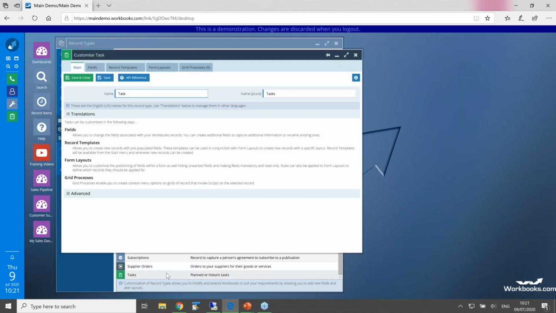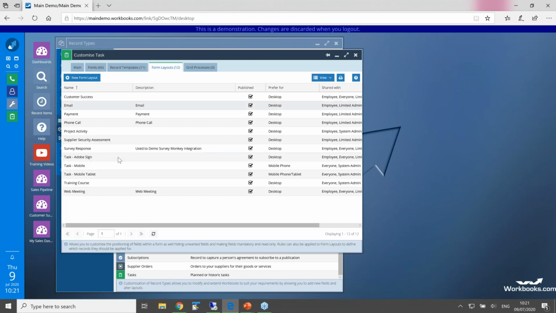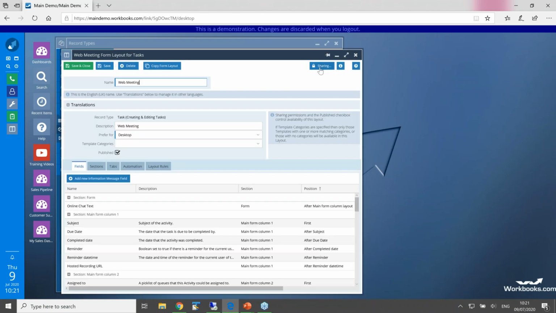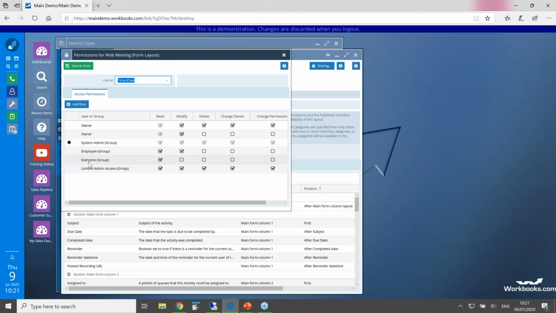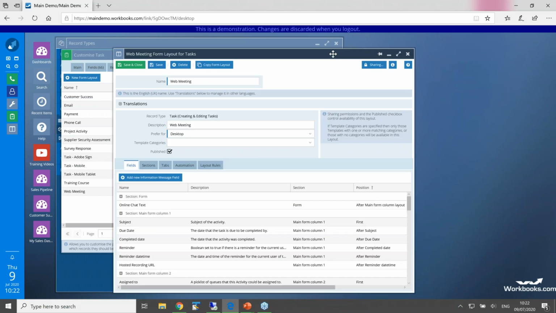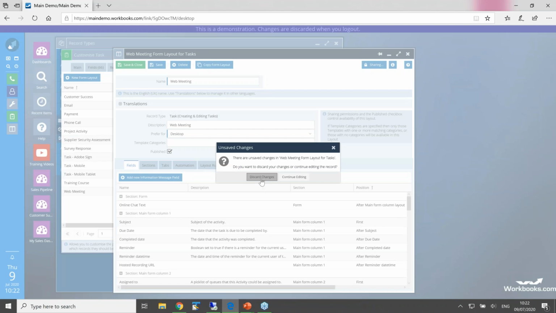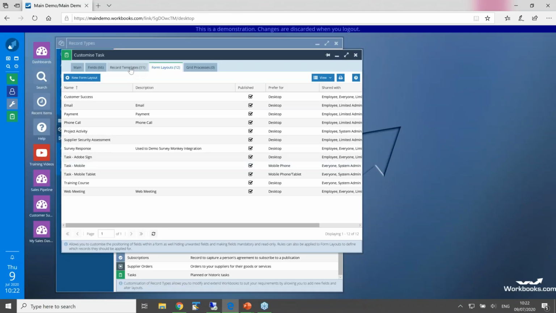So if I go to the layout that I called web meeting, it might be that you don't want certain people to record that type of activity, so you can share or not share the information. So you can see this sharing option. I've actually shared this with everyone, but you use your normal groups and user capabilities to be able to control that. You'd probably, in this example, just restrict the template so it only shows for a certain number of team members, for example.